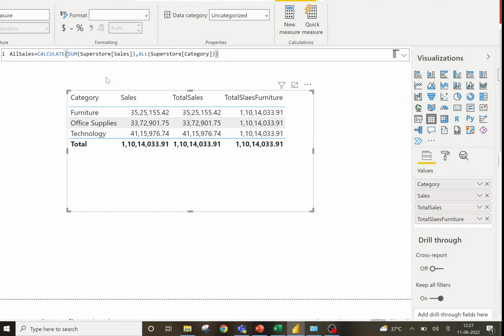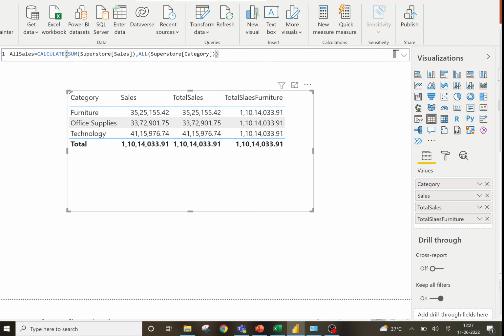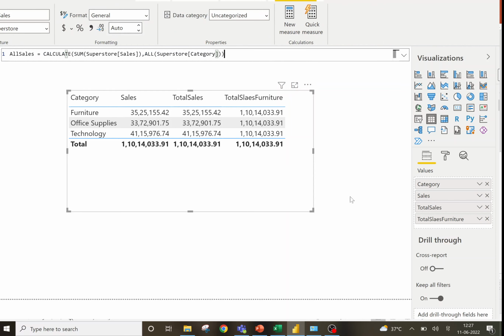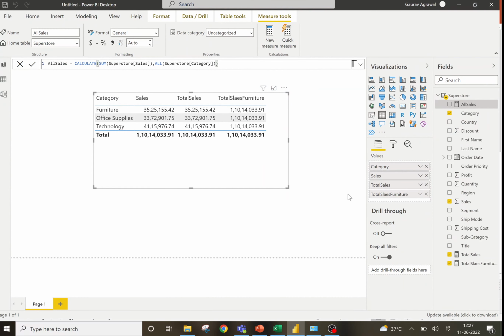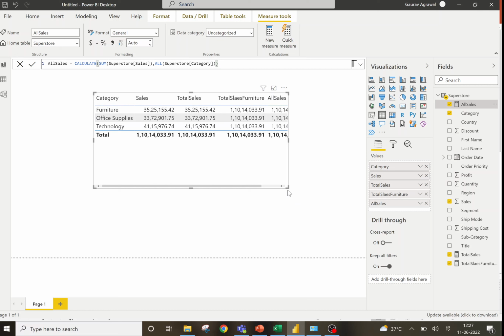Now I will hit enter. So my measure is ready. Now I will drag it in here. Okay guys, so we are getting the same output as earlier.